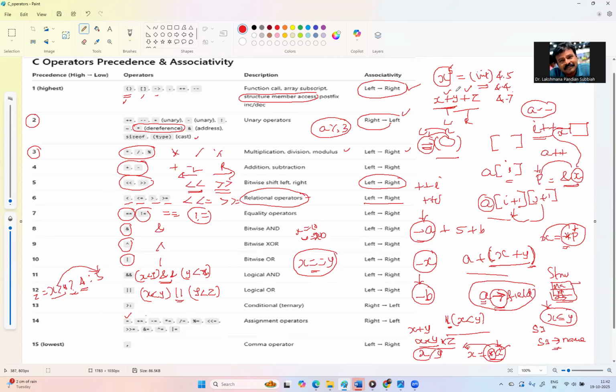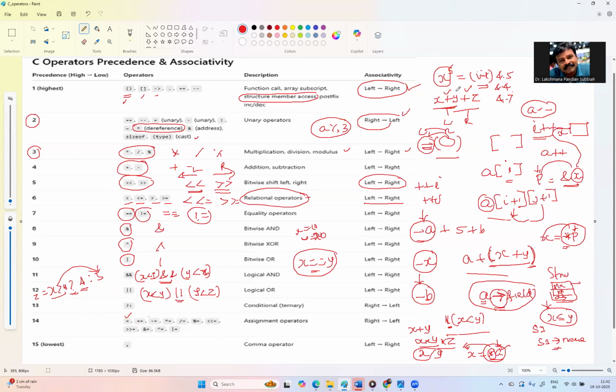Then we are having the assignment operator. Equal is the assignment operator. Then we are having some compound ones, right? So x plus equal to y is actually x equal to x plus y. The already existing value is added with y. x equal to x plus y can be written as x plus equal to y.